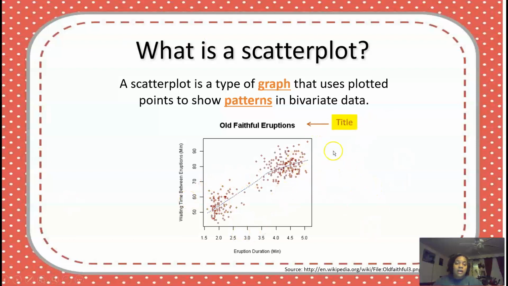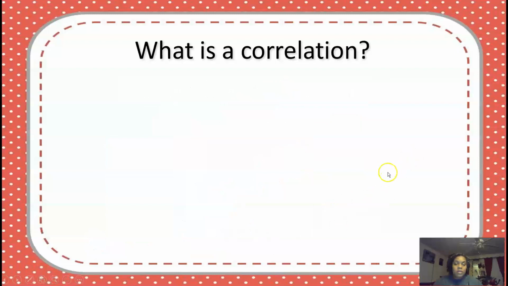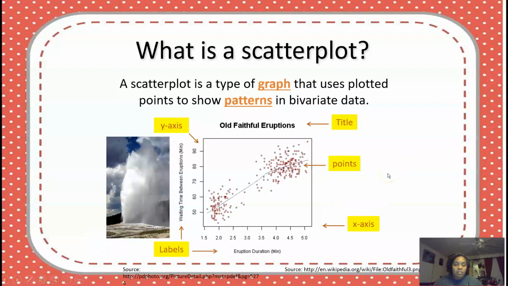So on these graphs, you have a title, you have labels, you have an x-axis, you have a y-axis, and you label each side, and then your points are within. The points within the graph are points of data. This is where they're saying the data is. Now, these points are not consistent.